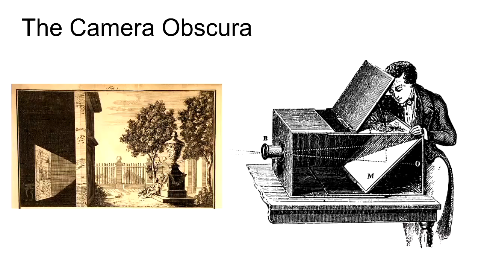Basically, it is this idea of a darkened room. You can imagine this happening almost accidentally in the real world. If you have outside and then inside it's all closed up, maybe shutters are drawn, and through the shutters there might be a tiny hole. All of the light from outside goes through the tiny hole. It's creating a reverse, upside down projection of what you see outside. This is optics, physics, how light travels and what happens. It can be done without a lens even, right?